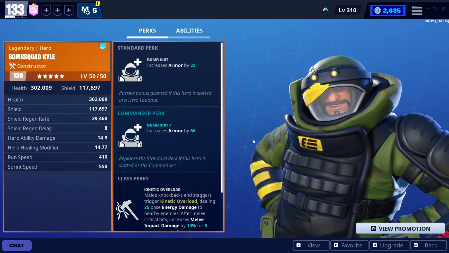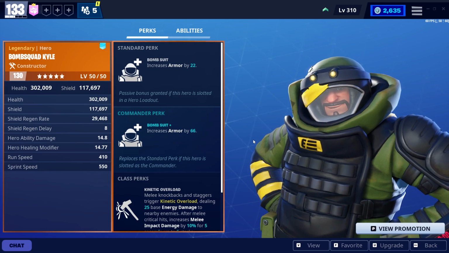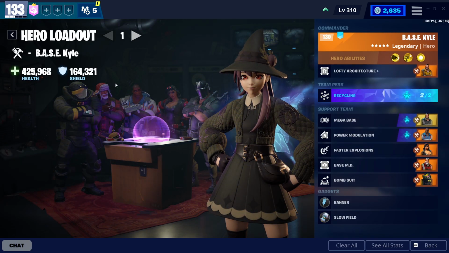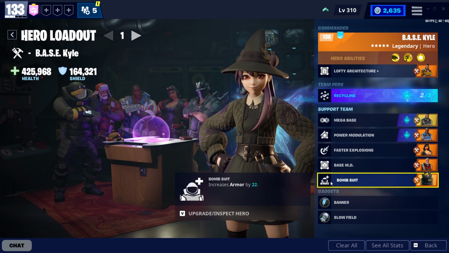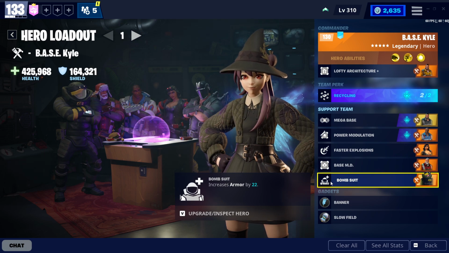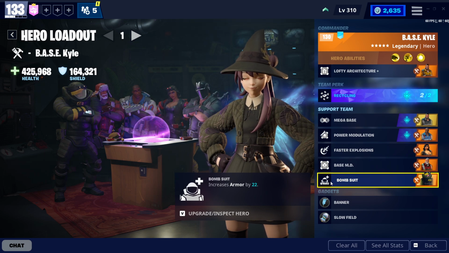And Bomb Squad Kyle to give us some extra armor. I did the math. Isa is a little bit better with my current setup. She gives around 12 to 13,000 more effective HP. But the issue that I have with Isa is that her perk only activates when her shield is empty, right? And the way we're going to be playing is we're probably going to be up in the action a little bit just to make sure that everything is a-okay.